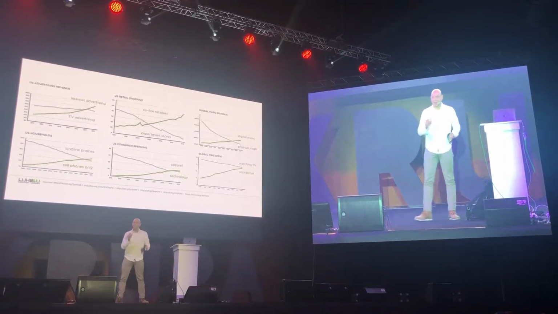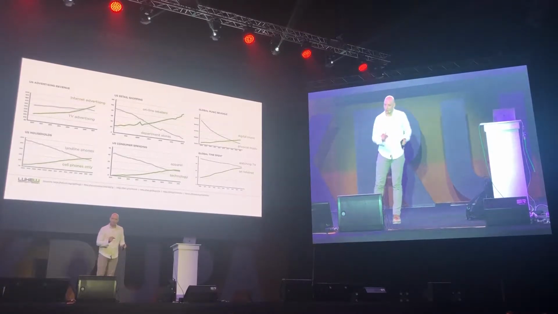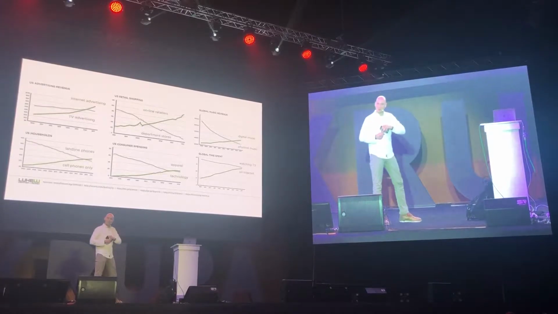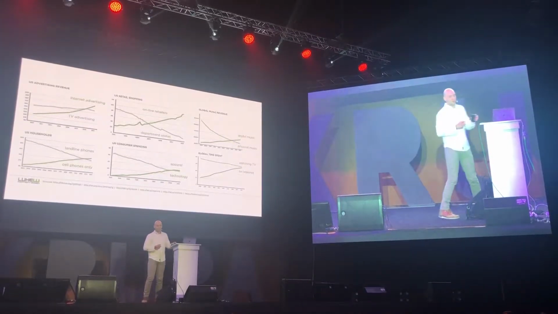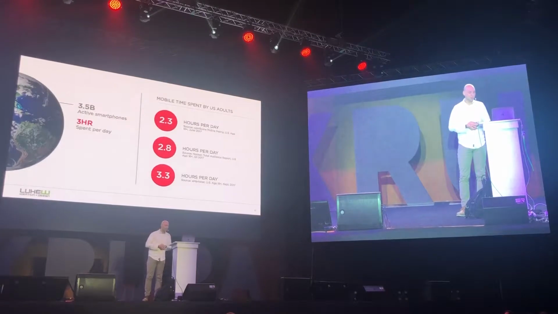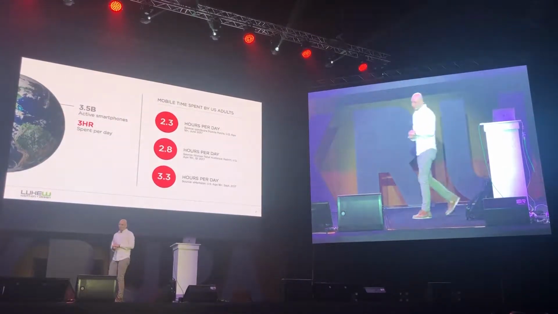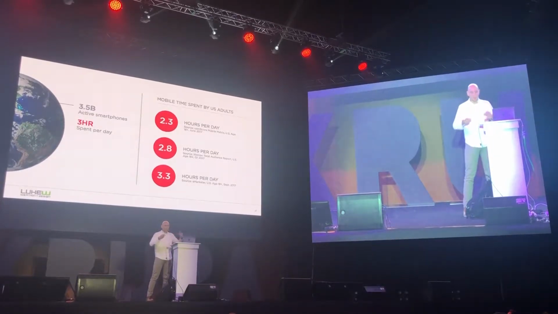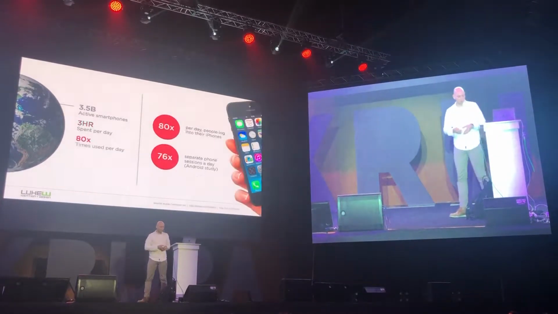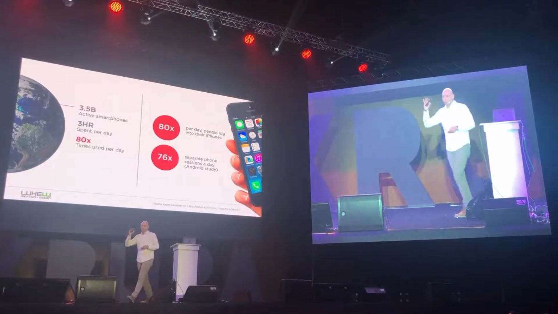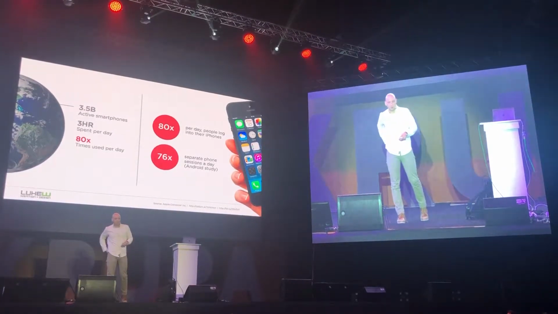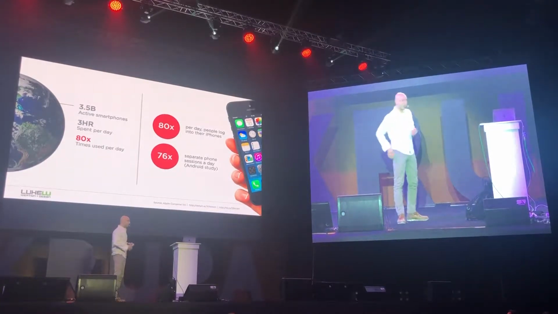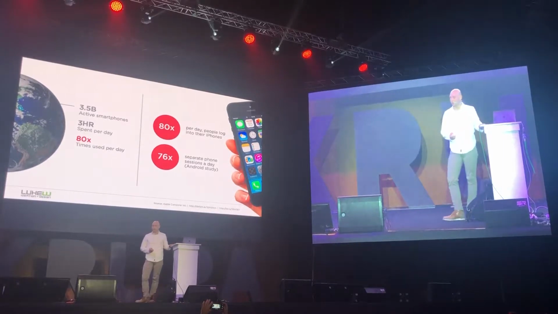How much time passes between you waking up and you looking at your phone? 5 seconds? Or you're sleeping with your phone? That happens sometimes as well. Well, the thing is, most people spend approximately 3 hours a day on mobile. That means, however, that they also spend quite a bit of time pulling the phone from the pocket and putting it back. 80 times a day, we do this movement: we pull it from the pocket, look at it, and pull it back. Now, how much time do you sleep on a given day?